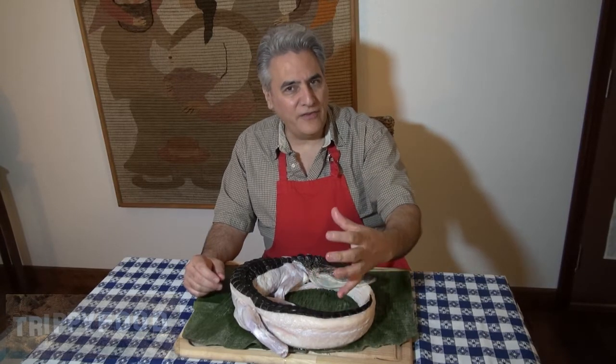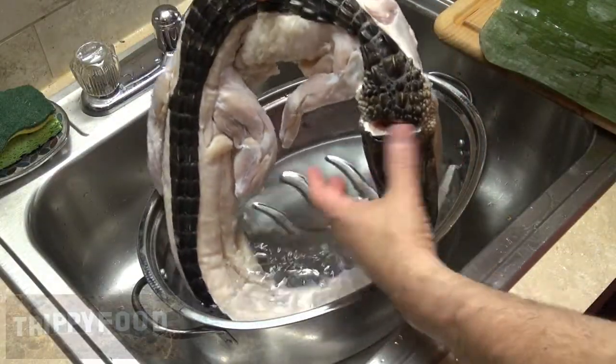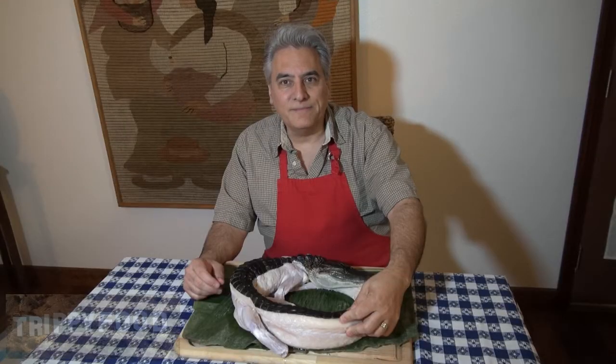So we're going to have an alligator feast based on this one reptile. First, I'm going to brine it, let it sit overnight, and then we're going to get into actually cooking this thing. So might as well get cracking.